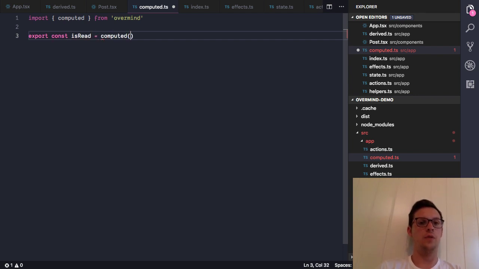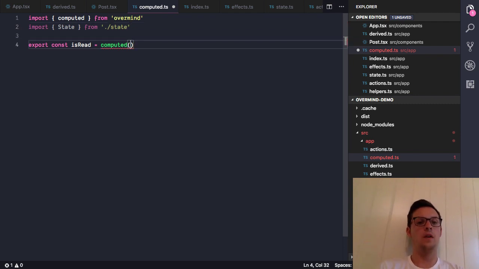So this is a computed, and again we need the state from state, and the first thing we are going to receive here is the ID, which is a number, and then we have the state, and based on the ID and the state, we are going to say state.readPostIds includes ID.